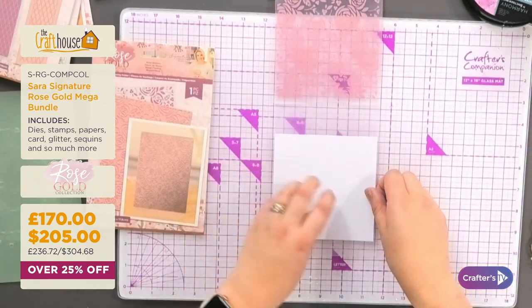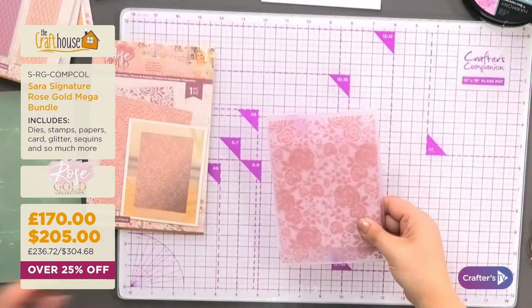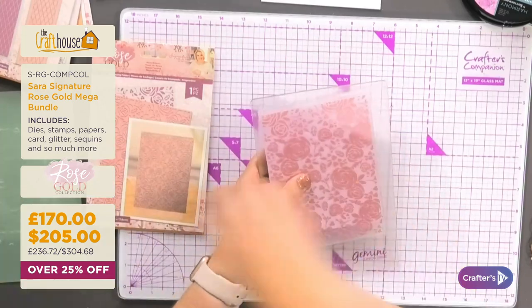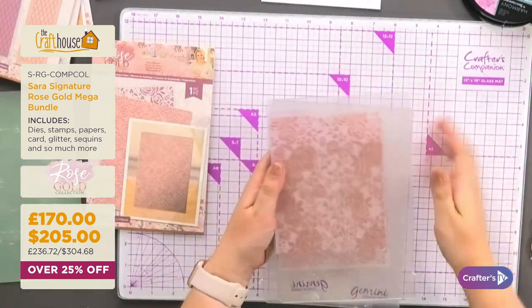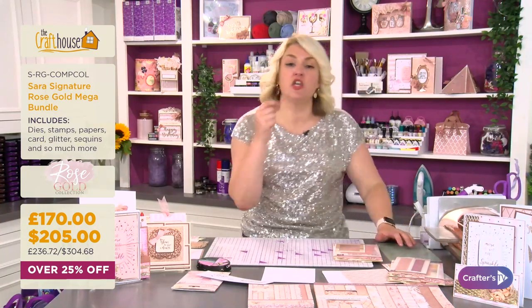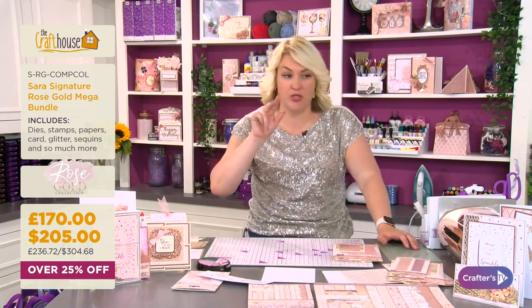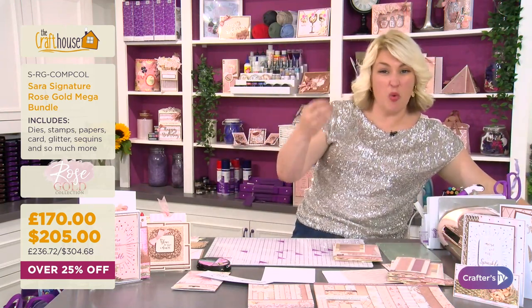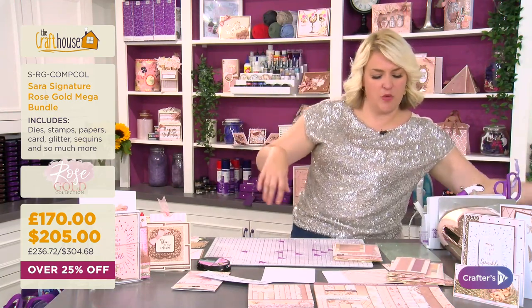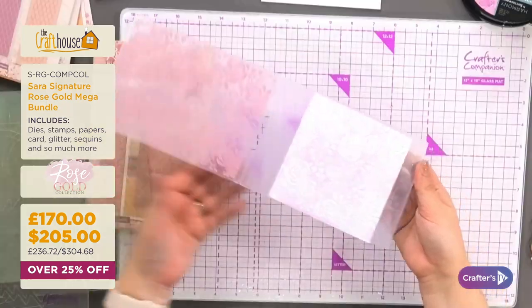I'm going to pop this in the embossing folder, and then what happens, you see, Joe, is you send it through your machine, and it's going to push the ink into the embossing folder. Now, they're regular embossing folders. It's not 3D, so you're only using the two clear cutting plates. If you want a very deep emboss, you can always add your metal shim in there as well, but you shouldn't need to. It should give a nice, beautiful emboss like that.